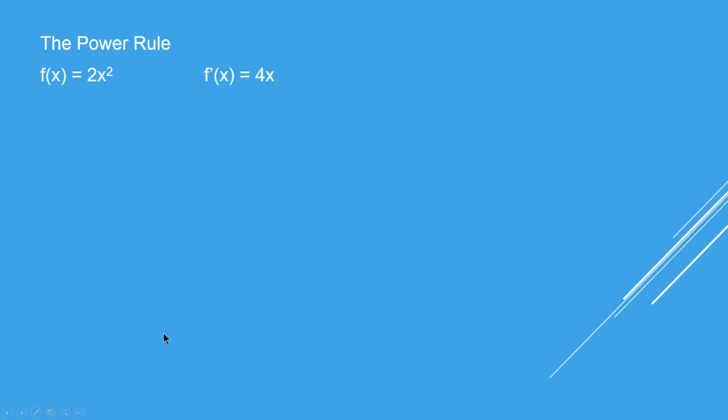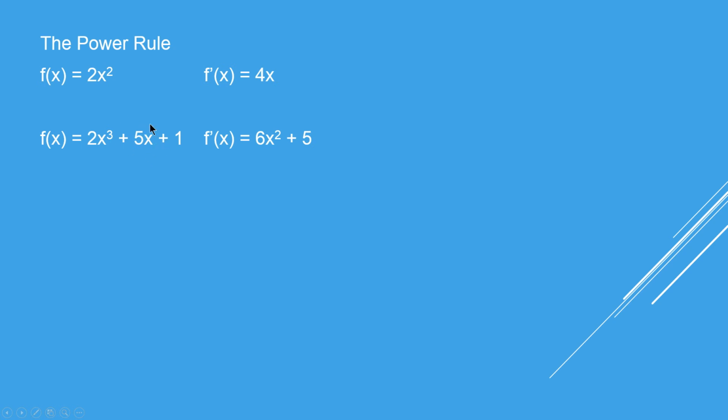So let's have a look at some examples. 2x squared, really easy. We take the power, 2, we multiply it by whatever's out the front, in this case 2, and then the power goes down by 1, so it's x to the 1. In other words, just 4x. This one here, 3 times 2 is 6x squared. This is 5x to the 1, so it's 5 times 1, times x to the 0. X to the 0 is 1, so it's just 5.